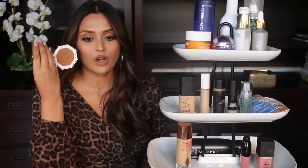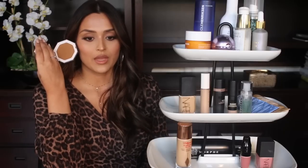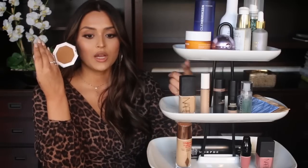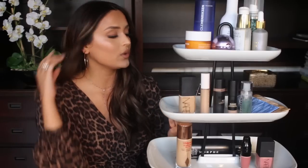Another bronzer that I love is the Fenty Sun Stalk'r bronzer, and I have the color Island Ting, which I love. This is so beautiful. It's like this stunning caramel color. I have it on right now. And like I was saying about the Nude Stix bronzer, this product, I laid on top of that one today, and it doesn't stick to anything. It blends out so easily.